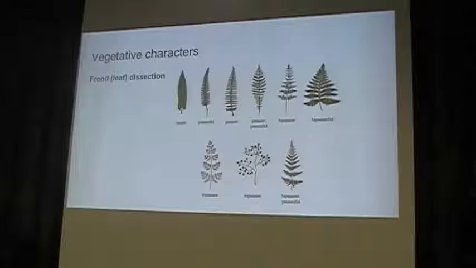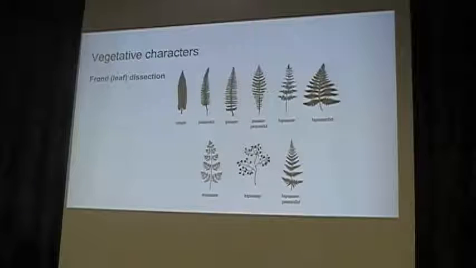Here's a good one that's pretty obviously pinnatifid, or a little more obviously. So it's not simple, but the lobes are not totally discrete. They're not totally divided into separate leaflets. They're kind of all joined. They're like separate, but not really. So the little leaflets will be touching just a little bit, so they're joined together a little bit.